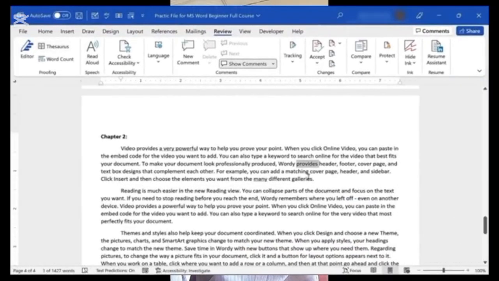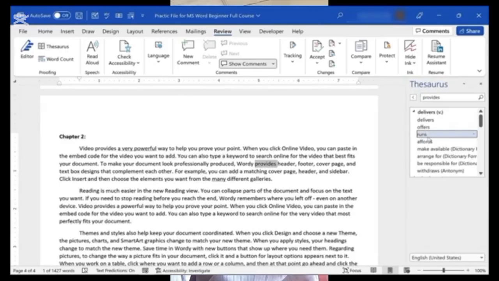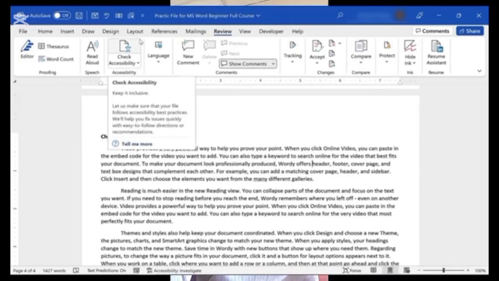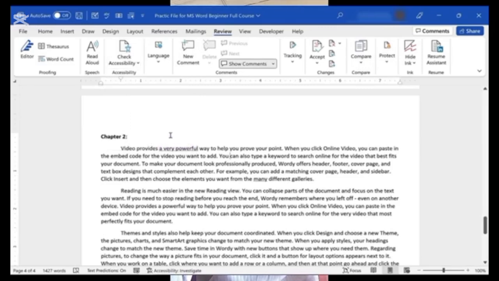So if I need a synonym of the word provides, I just make sure it's highlighted and then I click thesaurus and it gives me some other suggestions. Maybe I'll change it to offers. If I want to do that, I just click over here on this arrow and choose insert. Now, in addition to these editor options, or in older versions of Word, spell check, thesaurus, grammar check, we also have something called the autocorrect tool that's built into Microsoft Word. And let me demonstrate how it works.